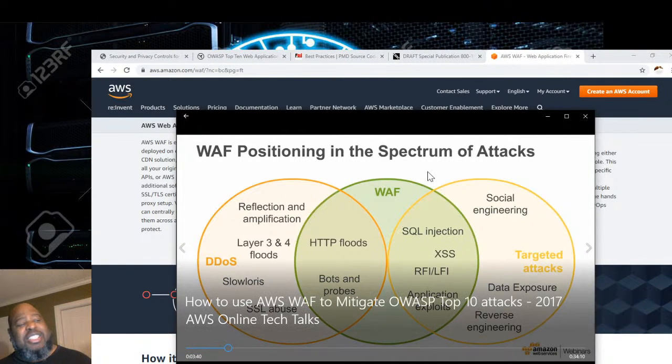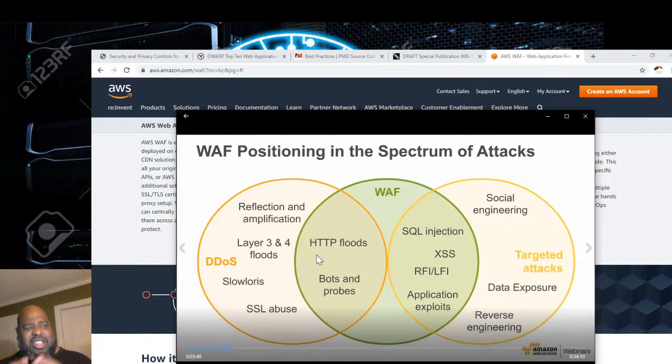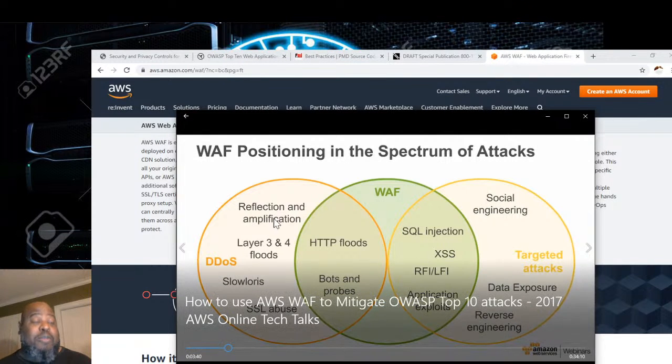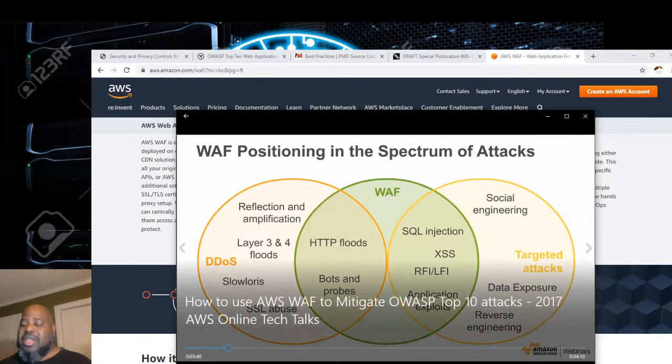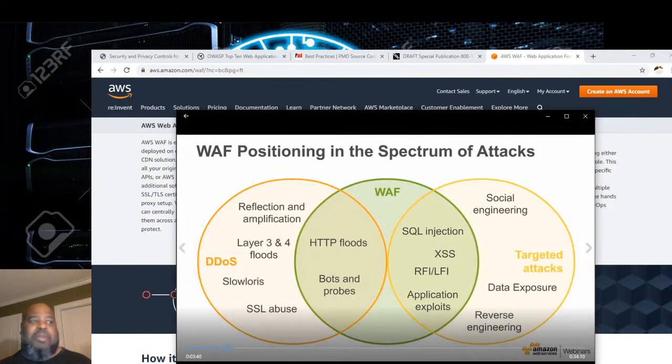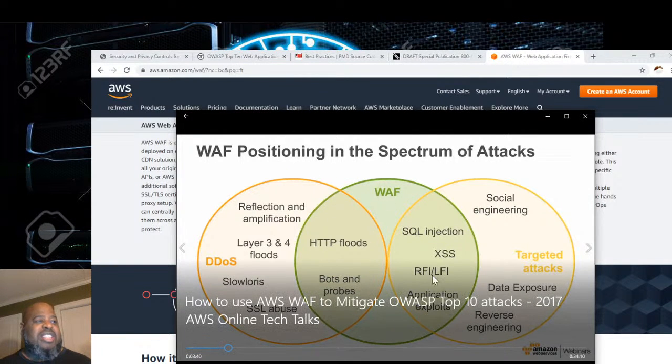The web application firewall sits in front of the web server, and hopefully it'll catch a lot of these attacks. Even if your website is susceptible to some of these attacks, hopefully the WAF will actually block that before it actually gets to your website. But once again, if you have your threat modeling, you can go through and say, okay, this attack I know is susceptible to my web application, so I need to make sure my web application firewall is in place to actually catch that type of attack.